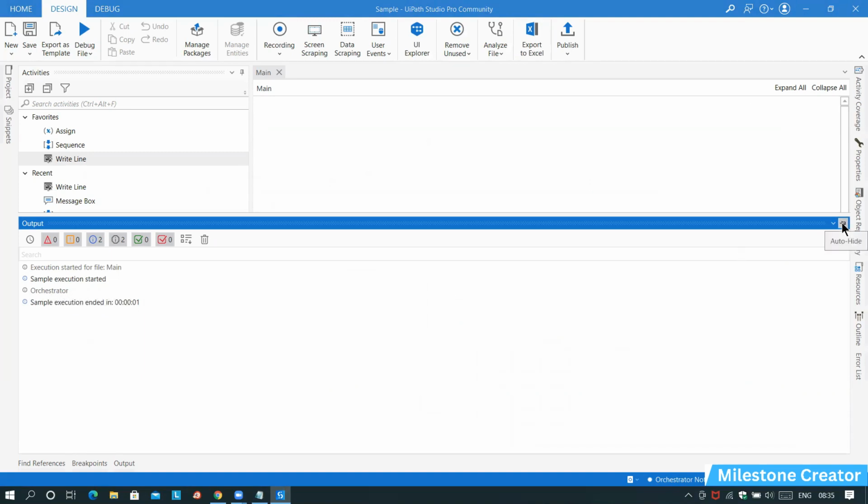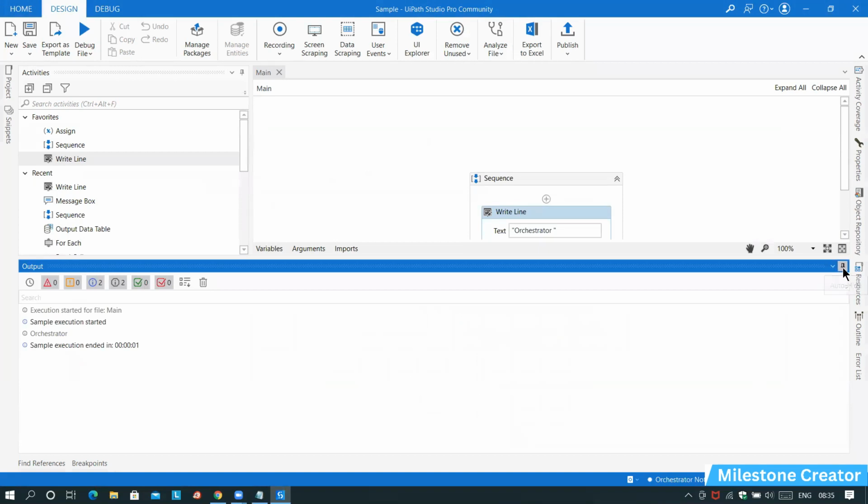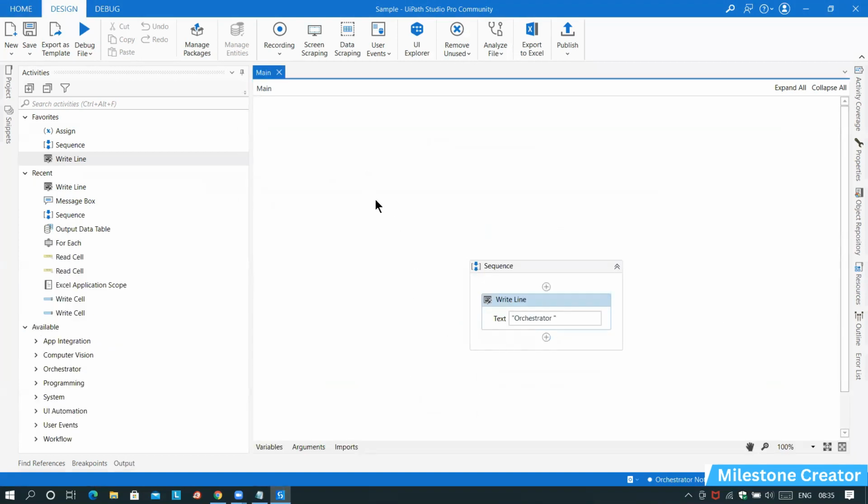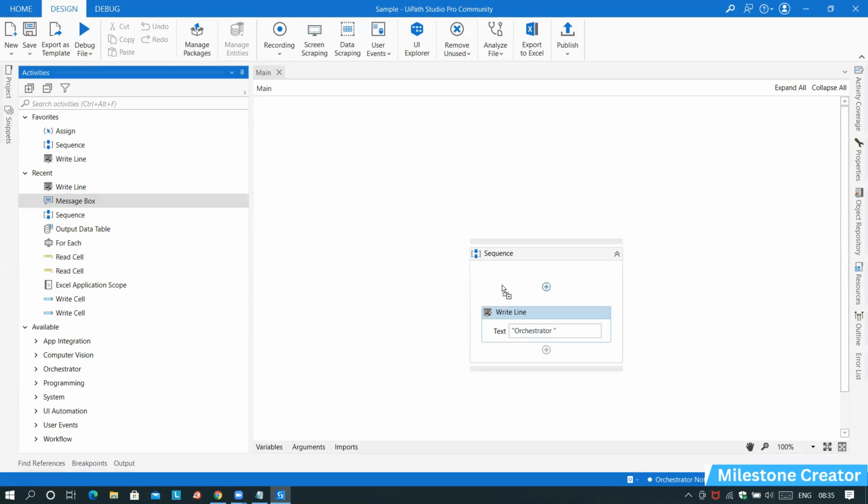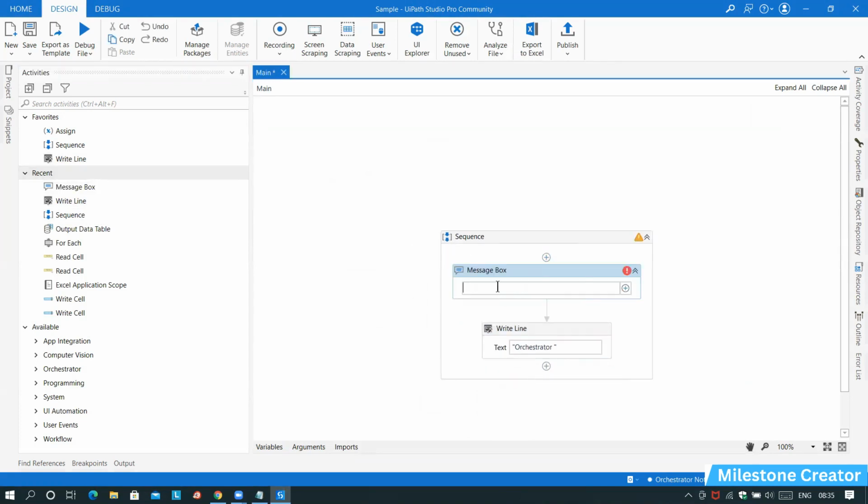See, this is the simple use case. If you want, you can use both of them based on your requirement. I want to drag that message box. In the message box, I want to display the message UiPath Studio, and in the output panel, I want to display the Orchestrator message.